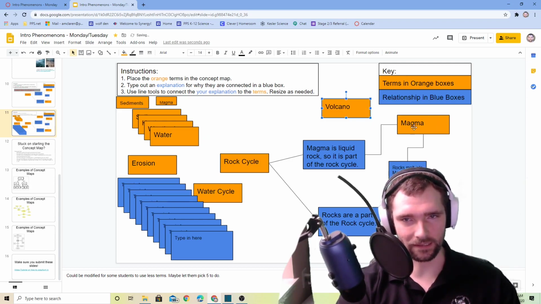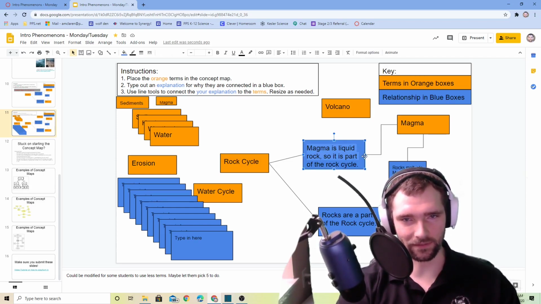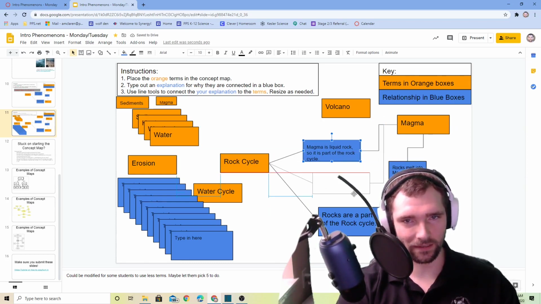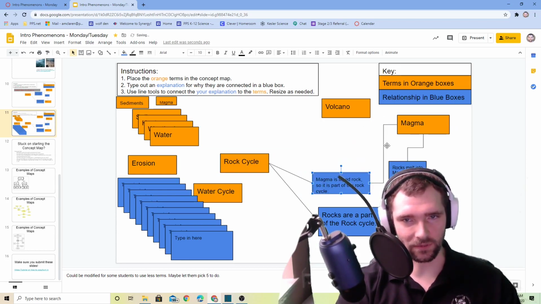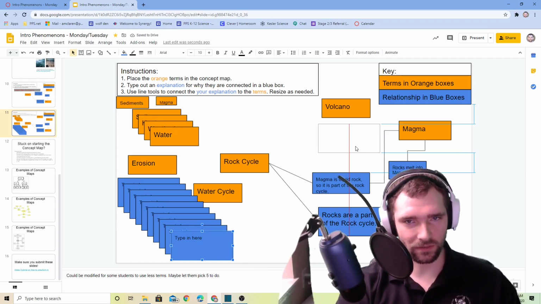You kind of place it near the other term. So I've got volcano that I'm trying to connect to magma. Maybe I want to make some of this stuff a little bit smaller, just give myself a little bit more space. Maybe I just want that to be a little bit smaller. And why don't we move that out of the way so that we can have some space to write between these two. So I've got magma and volcano there. So now I've got my explanation that I'm going to do between those two.